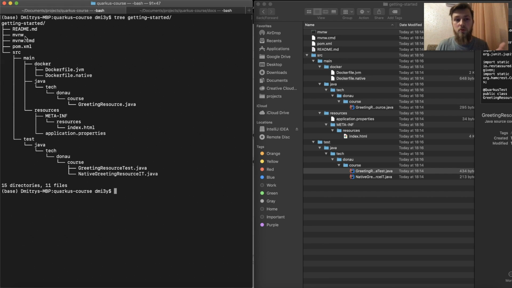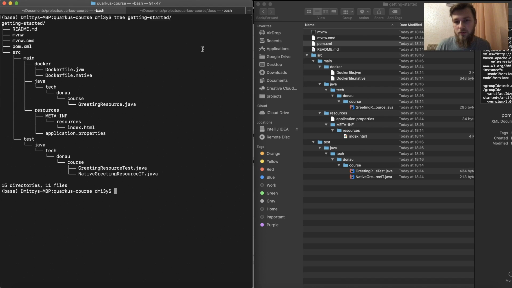For example, if you clone this project on a different machine which doesn't have Maven, you can still execute it with the mvnw command, and it will start successfully without any problems. You have a pom.xml, you can see it there as well. We'll look at it later. That's basically the project structure and setup, the config for Maven.